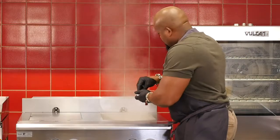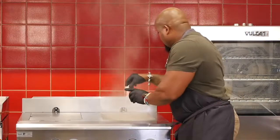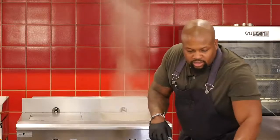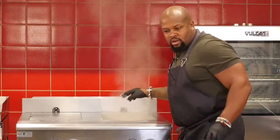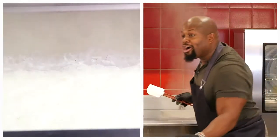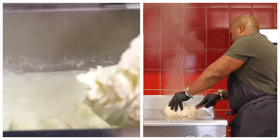All right, pinch of salt. Pinch of garlic powder. And little itty bitty pinch of black pepper. All right, and then from there you bring that up to a boil. Just get that nice and incorporated together. And then we add our cauliflower to that heavy cream that we're boiling.